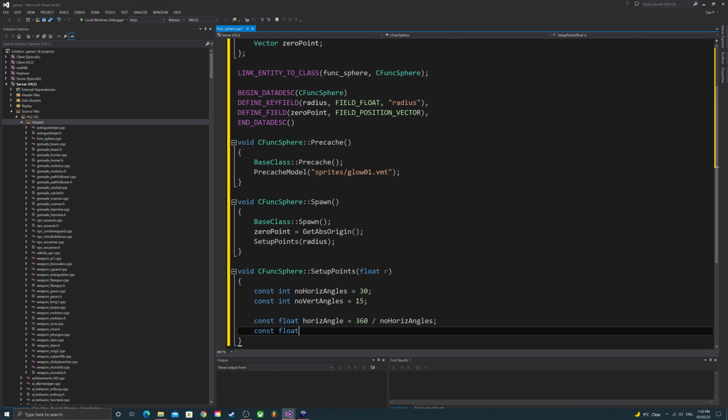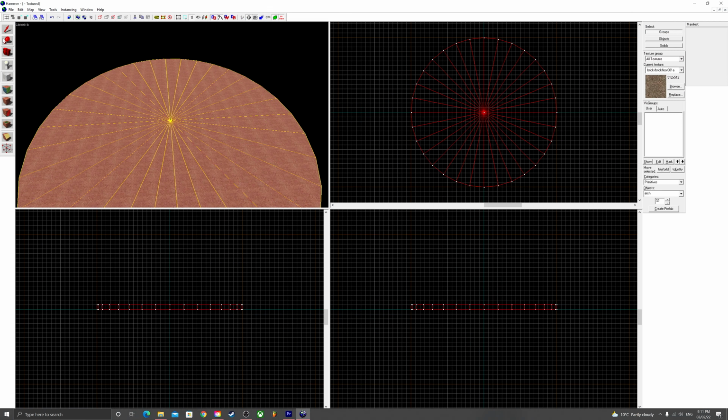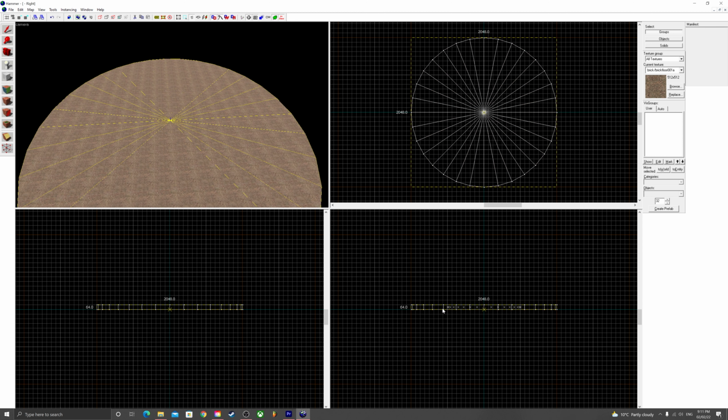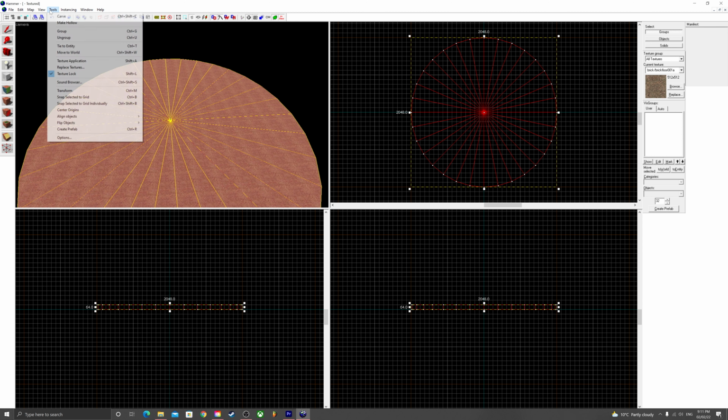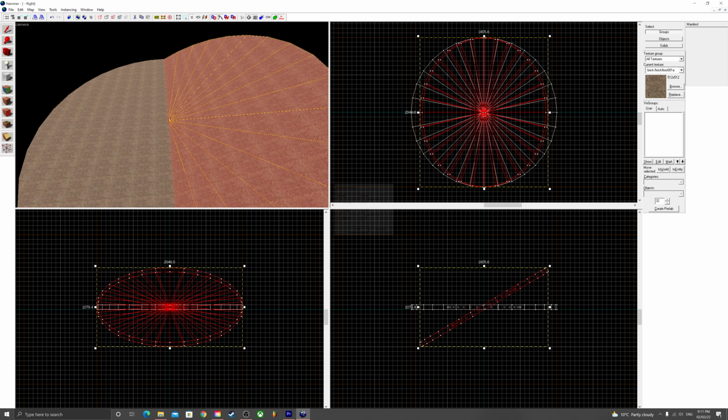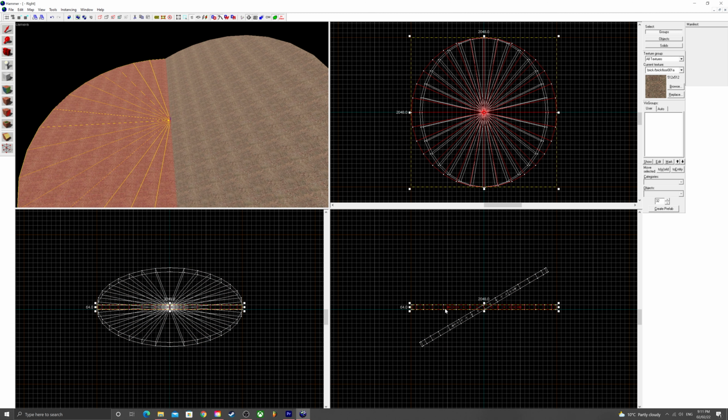So we can define another constant float, and this is going to be our vert angle. And we're only going to go to 180 in this case, and we go to 180 because if you imagine your hand, if you lay out your hand flat and that's a circle, then all you need to do is rotate your hand around 180 degrees, and your thumb is where your little finger is and your little finger is where your thumb is, and so that defines a sphere.